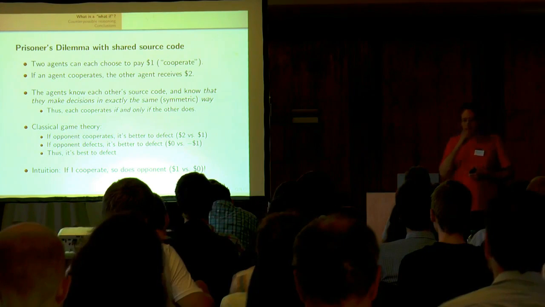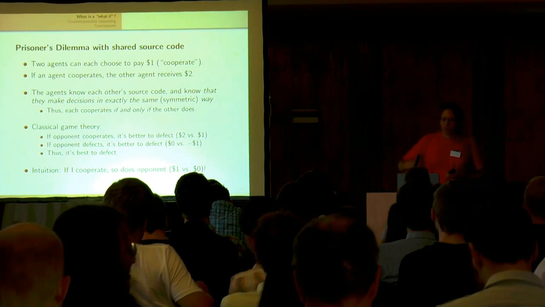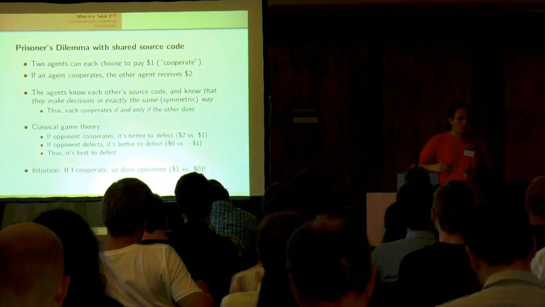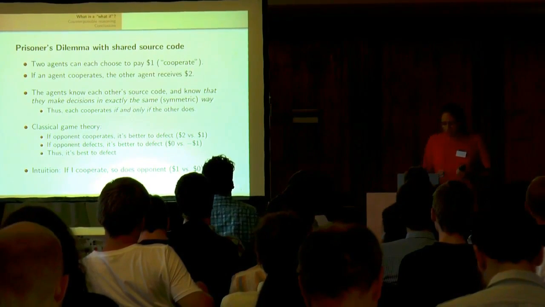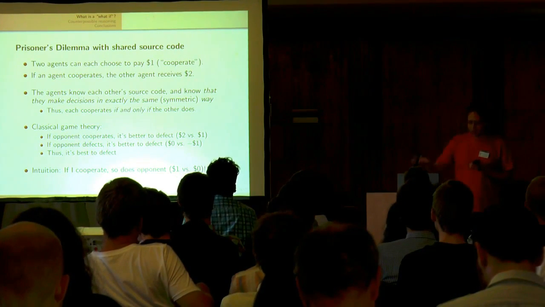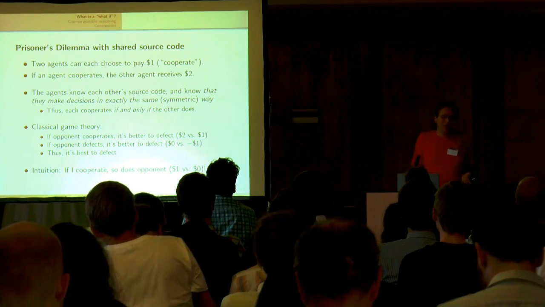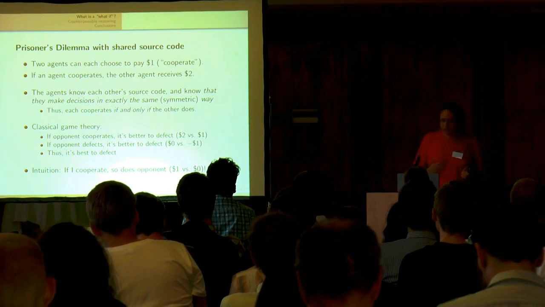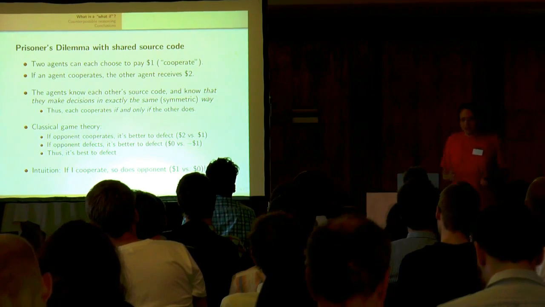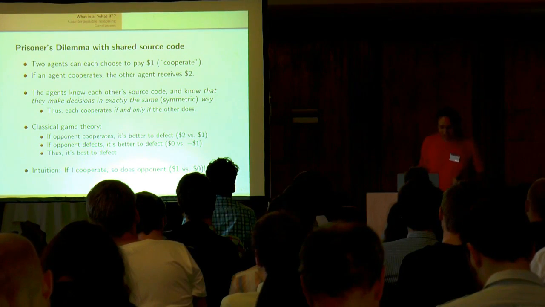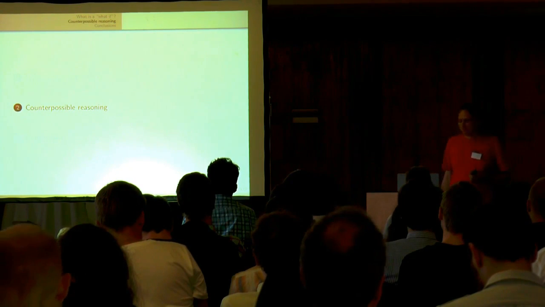But what's troubling about this is that even if this gives the right result, it seems to give the right result for the wrong reason, because the agent does not actually understand how the world works in this case. It simplifies the world to something that says, I don't have an idea that there's another agent there, I just see that if I cooperate, I get $1. And if that's the answer, we have to ask, with an actual superintelligent agent that we implement, whether the agent is actually able to figure these sorts of things out. And if the situation is more complicated than this simple thought experiment, does it do the right thing? We want to understand what the right thing is, how we can formalize it, and how we can make sure that an agent does that thing.